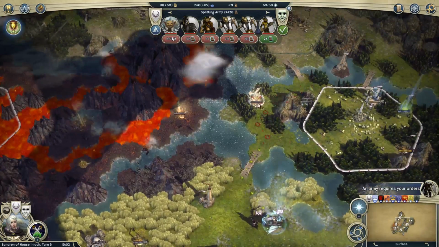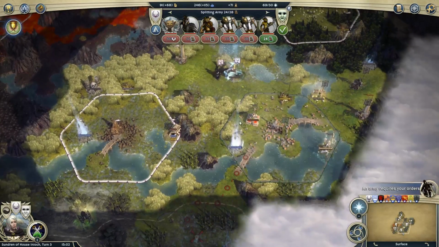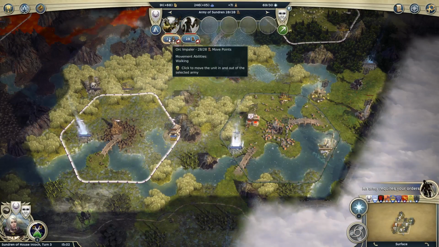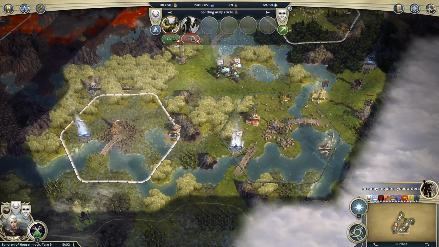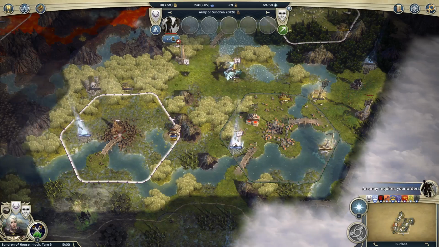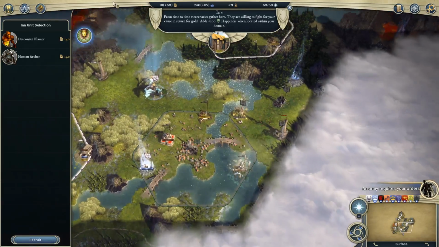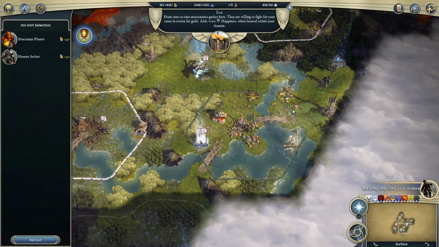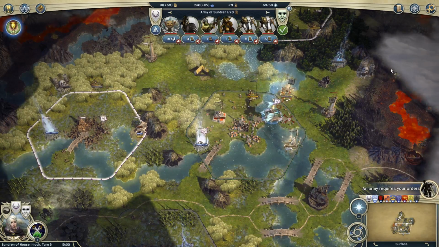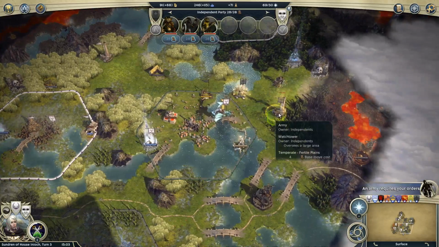So we might want to send him down here to do some more scouting, and if need be, we can always disband him and get in, I think, the Impaler. This one will guard our city. Yeah, and then we will simply move on. Clear out more stuff. And maybe even free something in here. But we'll do this next time.